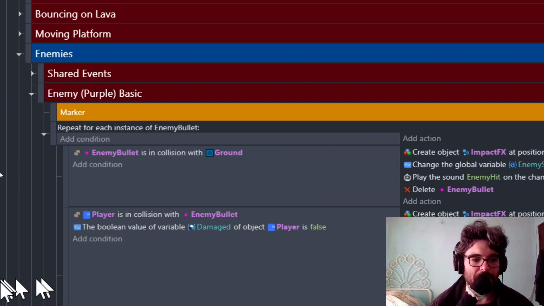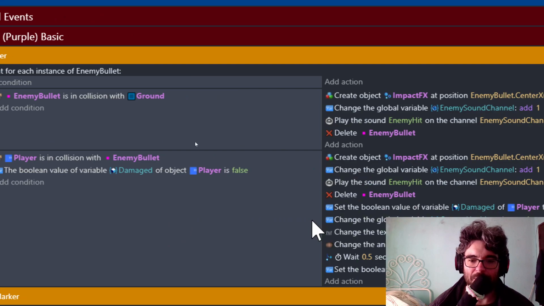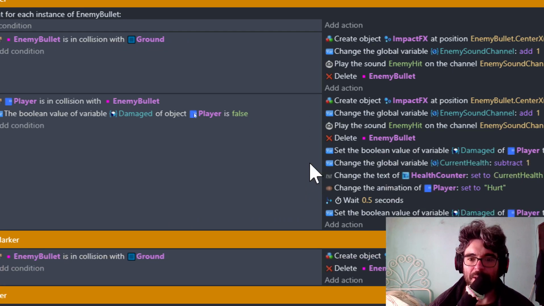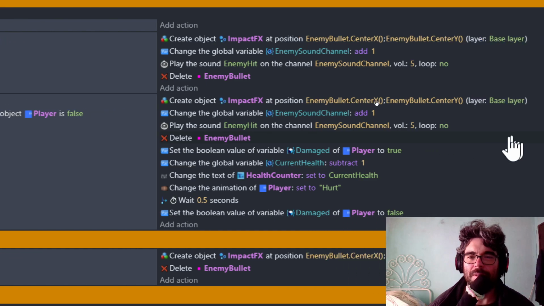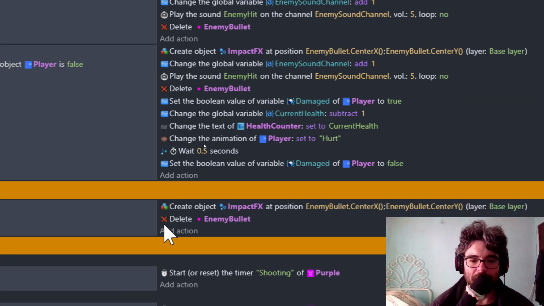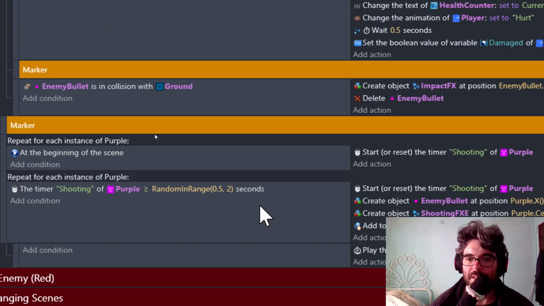Right, because one is hitting the wall, the other one's hitting the player. That's why it's the same sound. It's the same variable. Do we have more sounds? Play the sound on enemy sound channel. Okay, this is fine. This is deleting the bullet.